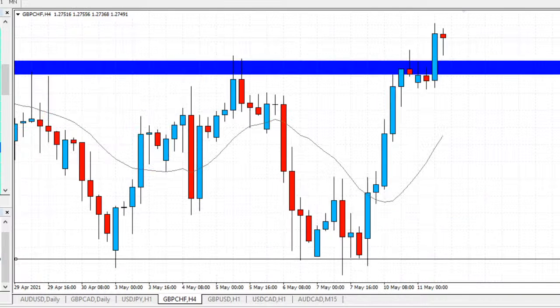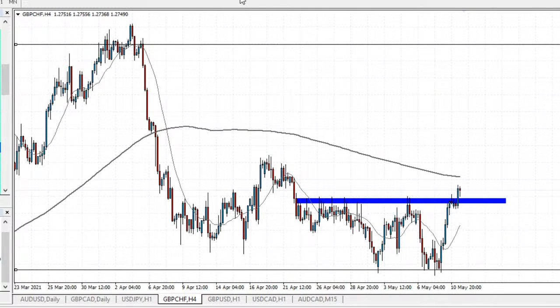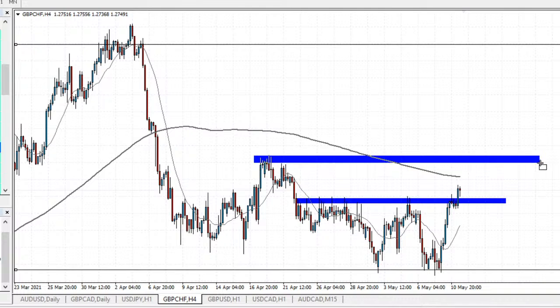Again, we do have a slight 4-hour level that you probably should take note of, which is this level of resistance, because this is the last swing high that pushed us to the downside. So if you do go and take that level out, which is around 1.28, then your trade will probably really kick off to the upside. But yeah, looking at the trade from a daily point of view, it does have a lot of mileage to the upside for that pair.